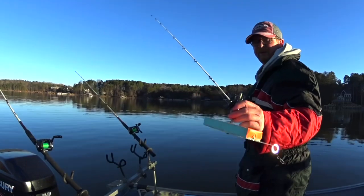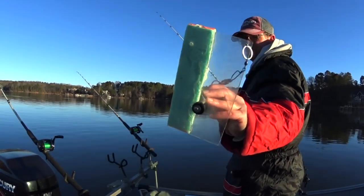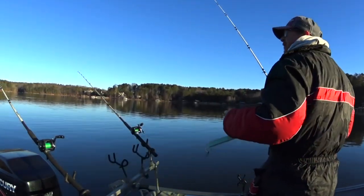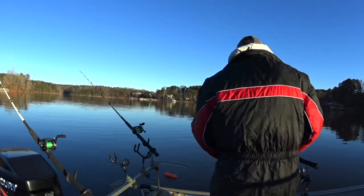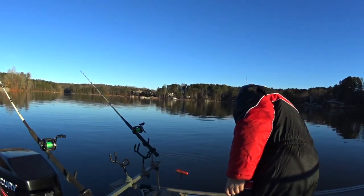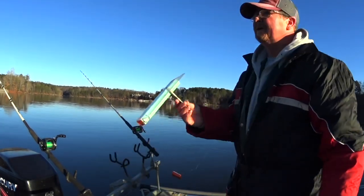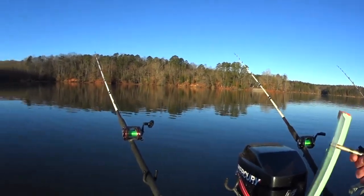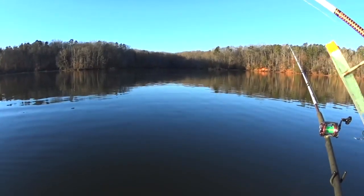Just my homemade planer boards. Deer hunting there. Plexiglass, a little bit of foam, and fluorescent duct tape. One on both sides gives you a pretty good spread. That's enough for one person to take care of.